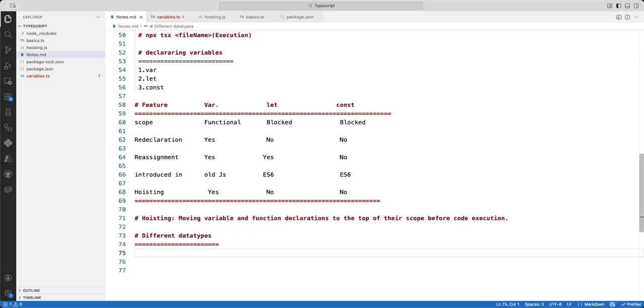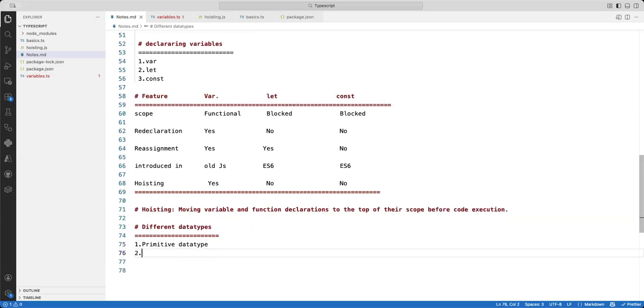Normally we have primitive data types, and the second thing is non-primitive data types.